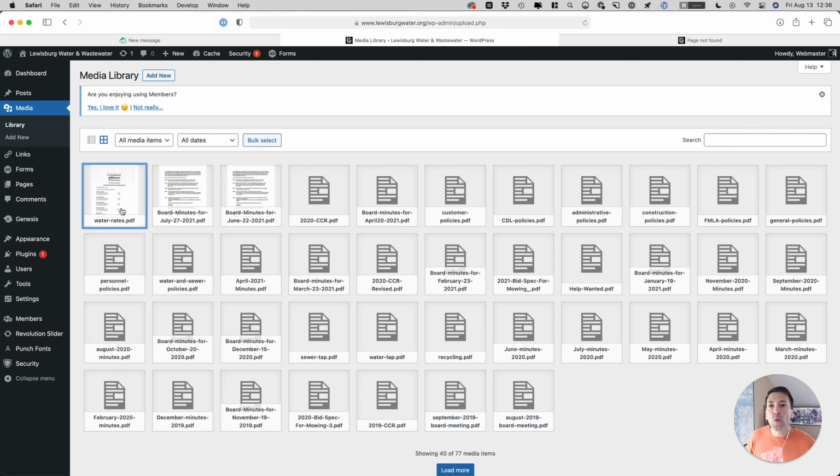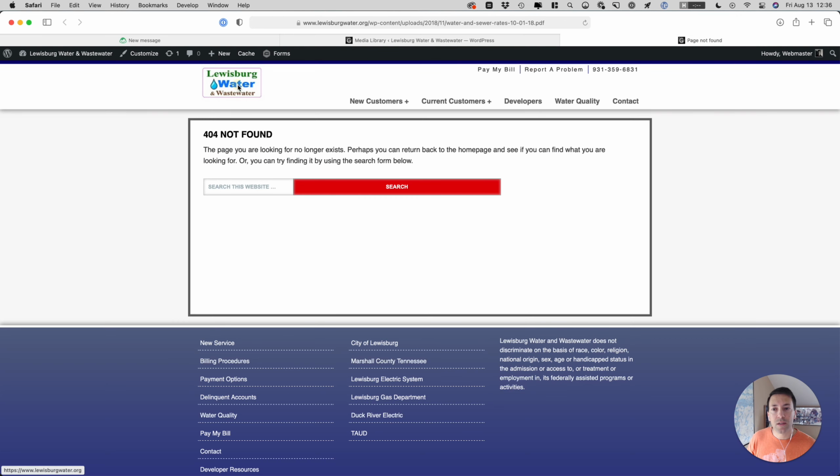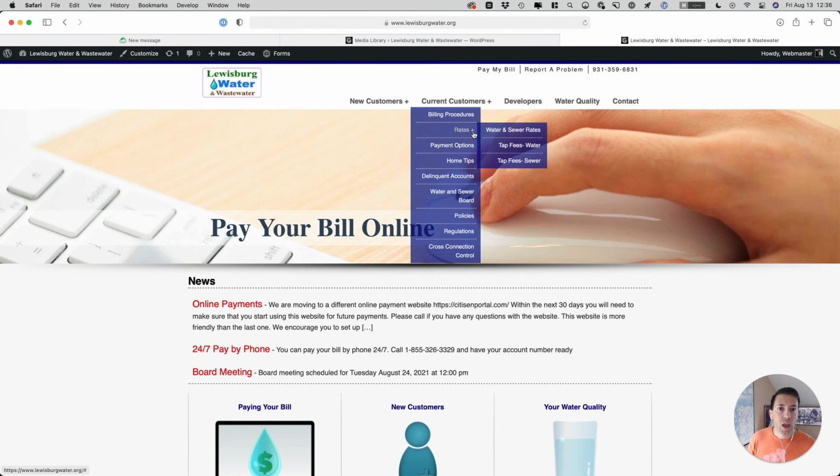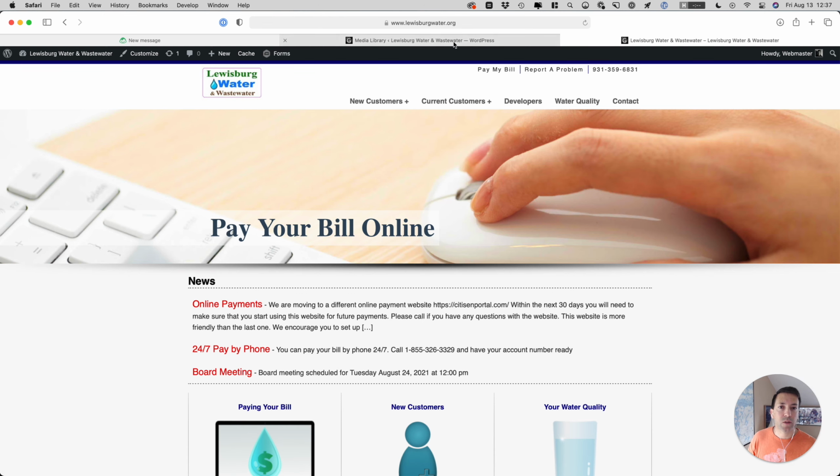And now, the way this website is set up, we notice that you've got this main menu, and they're just linking directly to the PDF. Rather than having it embedded on a web page, you're just going to that PDF. So we need to update the menu.